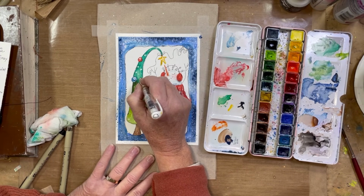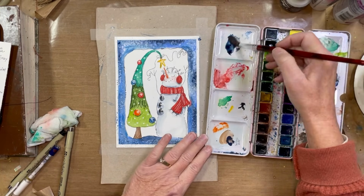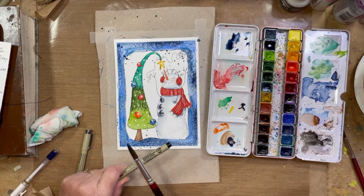But I was going to be adding some splitter splatters on the top. I was going to take my watered down dark blue colors, add a lot of water into my brush, then hold it over the top and tap it on another paintbrush. And that's just going to create that splitter splatter random look, and it adds some interest to that larger white background.